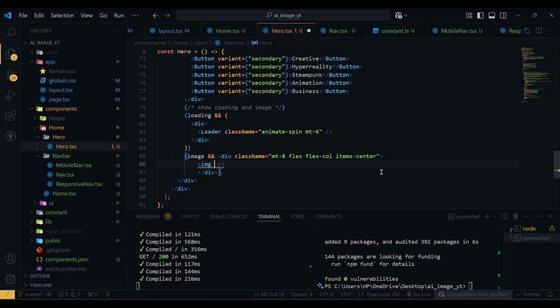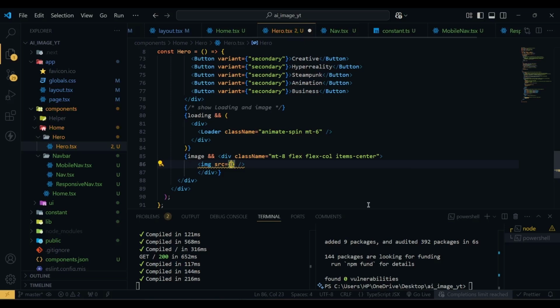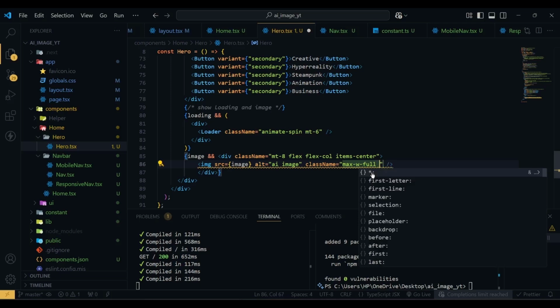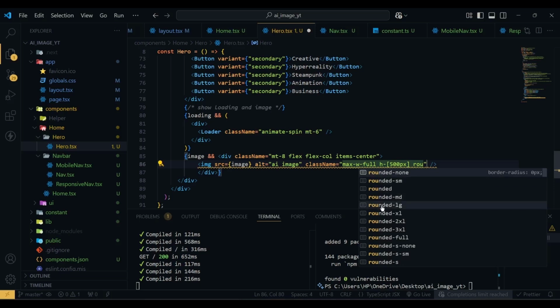and here the source will be the image, the alt will be, let's say, AI image. Then for the class name, this one will be max width of full, height will be 500 pixel, rounded will be LG, and shadow will be LG.